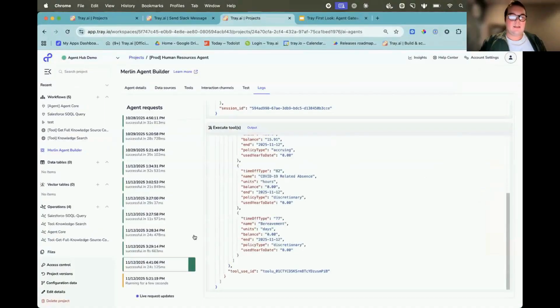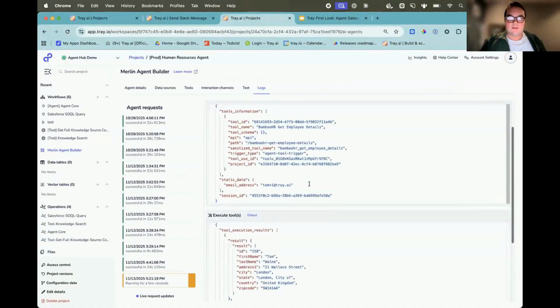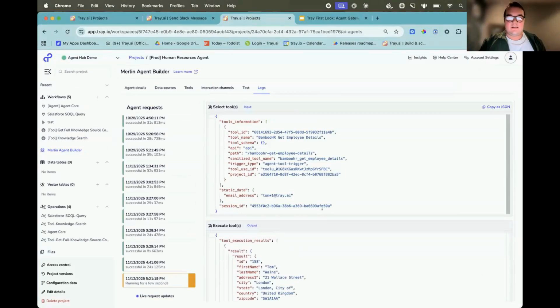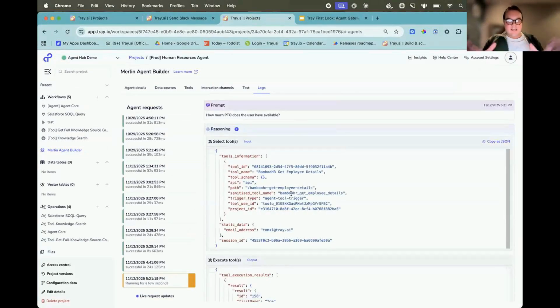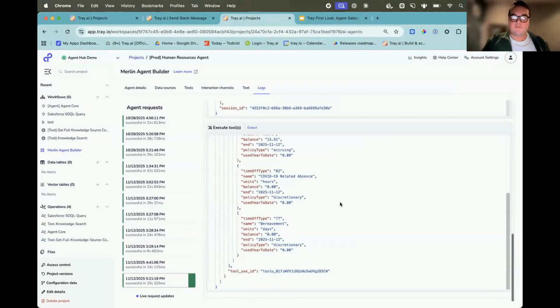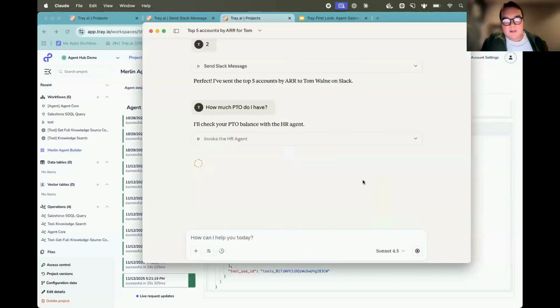And you should be able to see that kicking off. As you can see, it's running over here, so it's already got the information. You can see it's selected the employee details, and it's going to perform some more action. So this is the agent itself performing the action, the sub agent, HR agent, performing these capabilities. And once that's complete, it will return the information to the client, and then the client will be able to tell me exactly how much PTO balance I have. And yeah, so waiting for that information to be rendered. So that's coming back, and that will be made available.